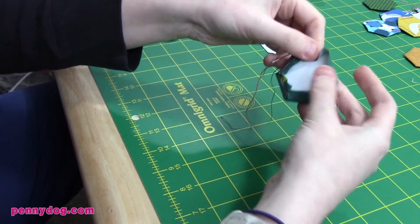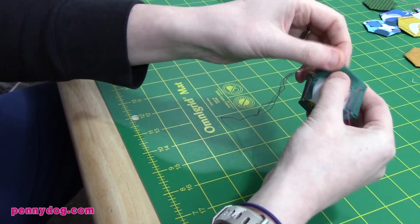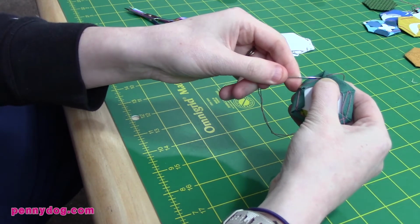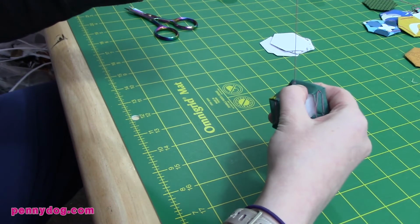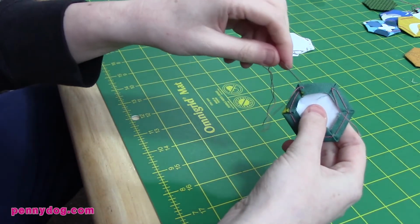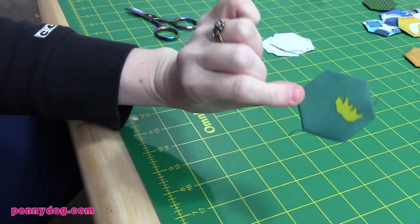Okay, so we've got these last 2 edges, and this is our last corner. So we're going to fold it as we did before, and we're going to go through it, and same again, just as before. And if these stitches are right on top of each other, that's okay. But you'll notice now that we don't need to stretch across there because it's still nice and secure. So that's actually done. We can leave it there and not have to worry about joining up to the beginning. So just leave a bit of a tail, and that's all there is to the second method.